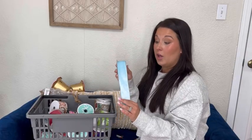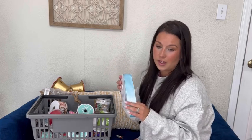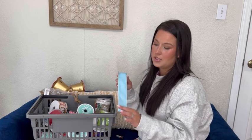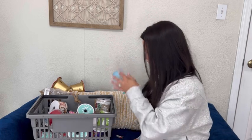We have multiple colors in this. We have this in a 1.5 inch, and then we have 2.5 inch, not this specific color, but we do have it in other colors. So you're gonna wanna get your hands on this, especially for Christmas. This is beautiful. Okay, let's just go ahead and go into all our football lovers.